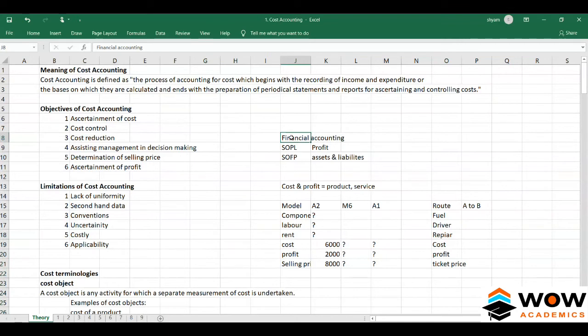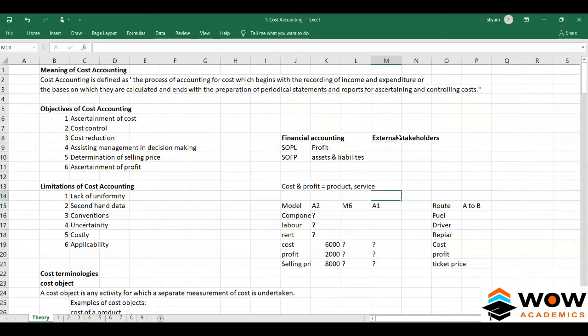So you can't get this information from financial accounting because financial accounting is not prepared for finding the profitability of products or the costing of a product. It's prepared for the overall profitability of the company. This information, financial accounting, is usually prepared for external stakeholders. External stakeholders could be like government or shareholders or customers or suppliers. For their purpose it is prepared.